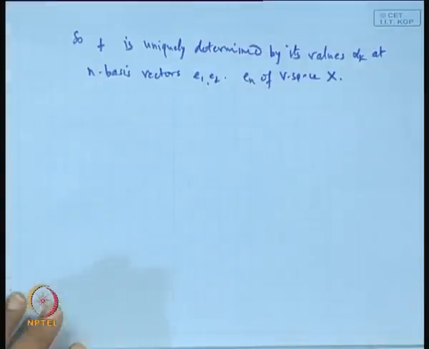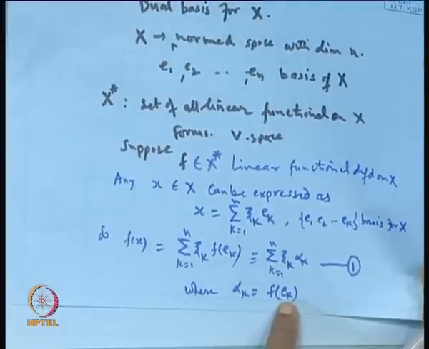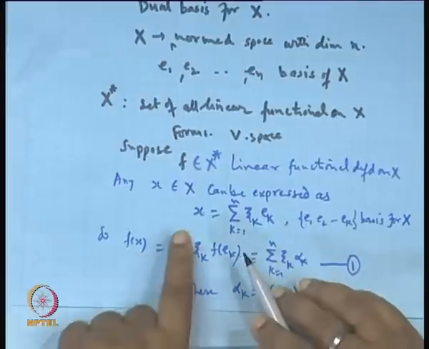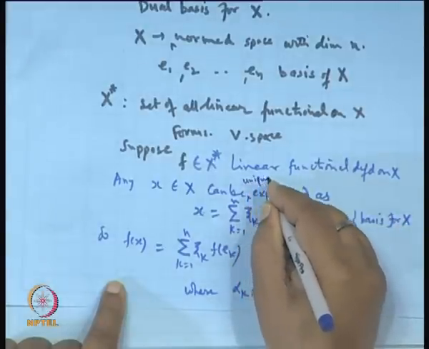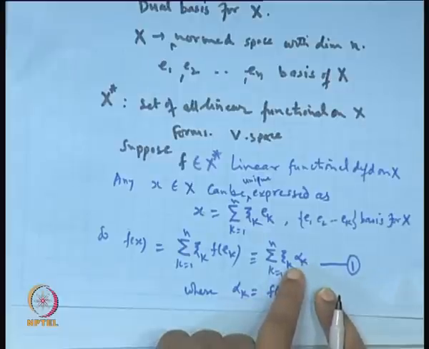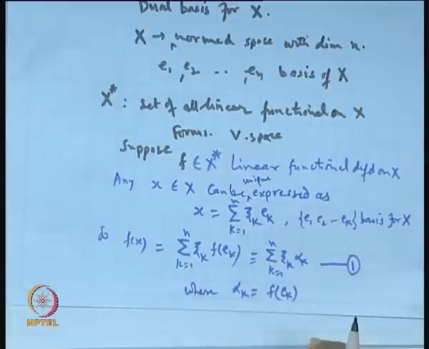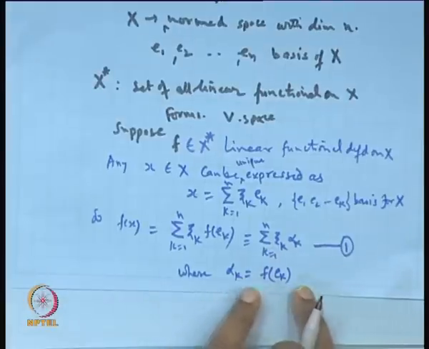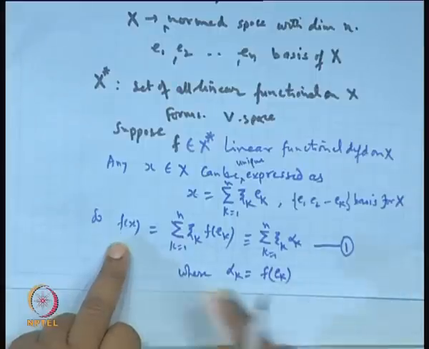Is it clear? It means, if these alpha 1, alpha 2, ..., alpha n are given, all the values E1, E2, ..., En are known, because it is a basis. So, any x can be expressed uniquely, this representation is unique. Therefore, the value of f will also be unique, and it will depend on alpha k, the value of f at E k. If I think in the converse direction, suppose alpha 1, alpha 2, ..., alpha n are given, then also we can find f, clear. So, for any choice of alpha 1, alpha 2, ..., alpha n, one can obtain f.